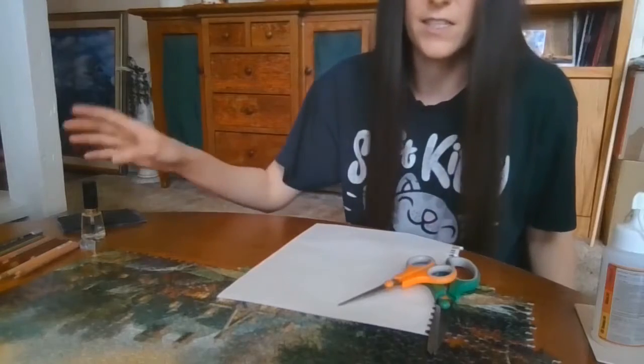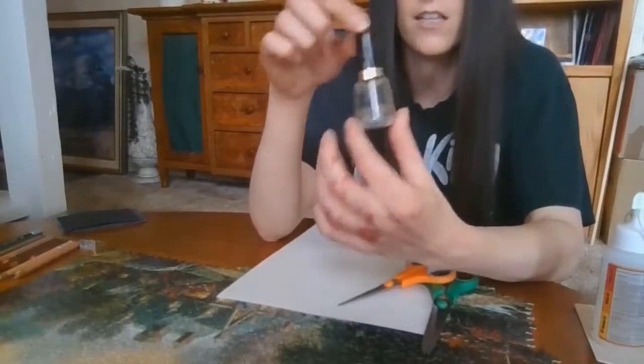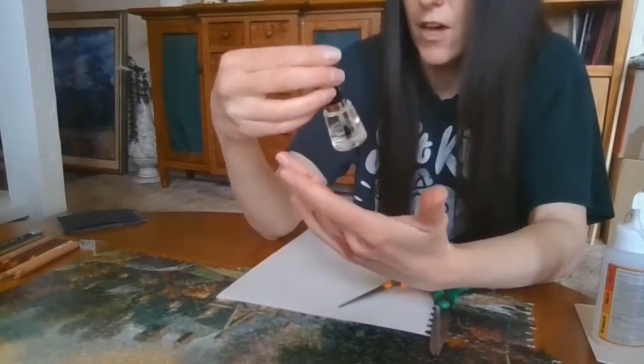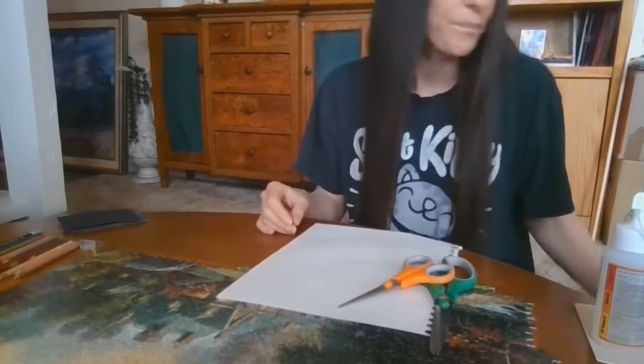And last but not least, this is a very strange one, but if you really want to preserve your artwork, you are going to need a bottle of clear, glossy top coat nail polish. This one's Revlon. Not that it really matters, so long as it's firm when it dries and not too tacky.